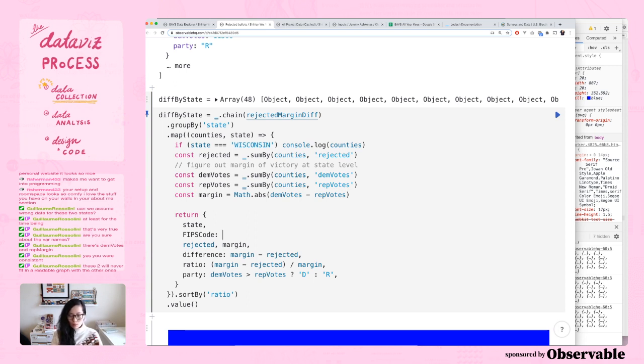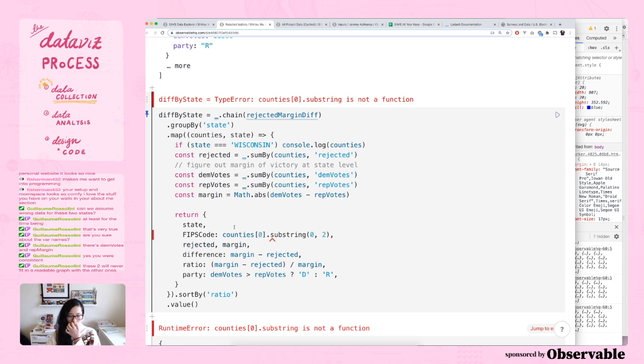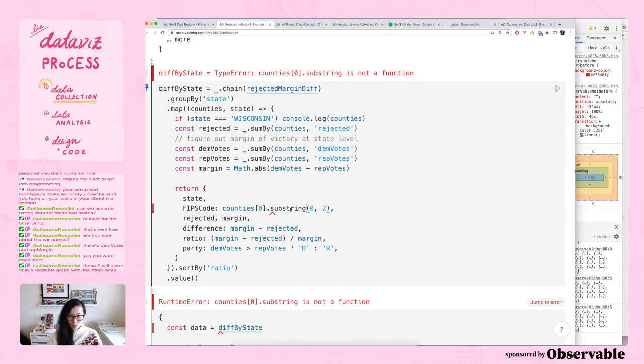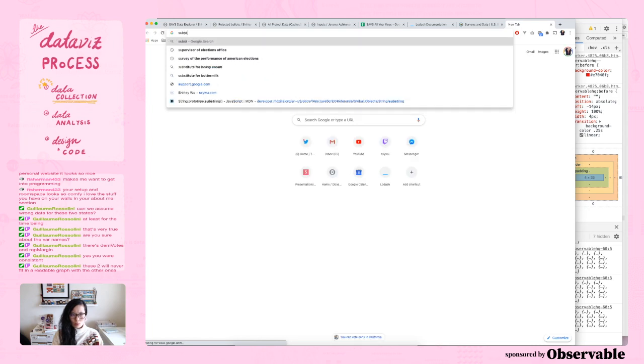So I can go and get the substring, and get 0 to 2. That should be the FIPS code. Is it like that? Get substring. Oh, dot FIPS code.